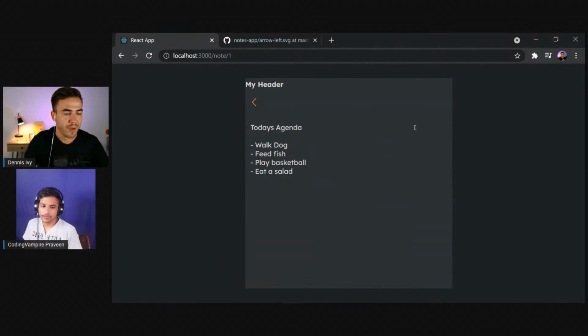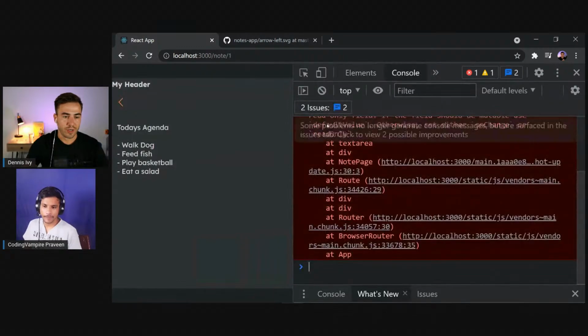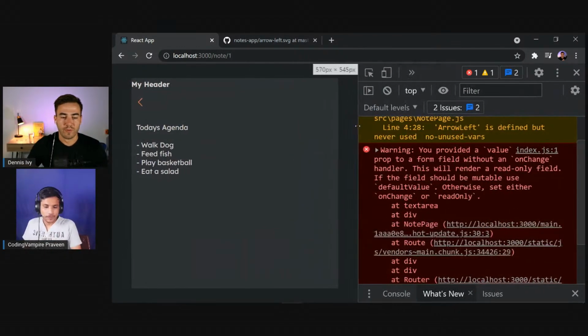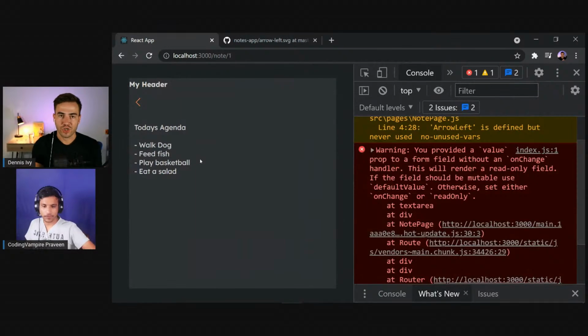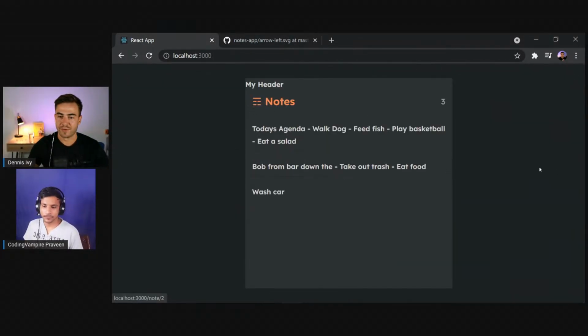Now there is one thing about this. I will not be able to actually edit this, and I believe we are going to see an error. So in React, the one thing is when we're working with form fields, we need to add in an onChange event and be able to actually update this form as we type things. So if I type things right now, nothing's going to be updated. This error is telling me that we need to add in that onChange event, which we'll do later. But for now, we just wanted to add in that text field.